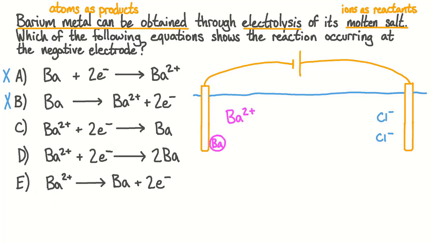We know that barium metal will form as a product of the reaction. It will do so by plating on the electrode. Our next question is, what is going on with the electrons to make this happen? In electrolysis, electrons flow from the anode to the cathode. They are taken from the ions at the anode and given to the ions at the cathode.